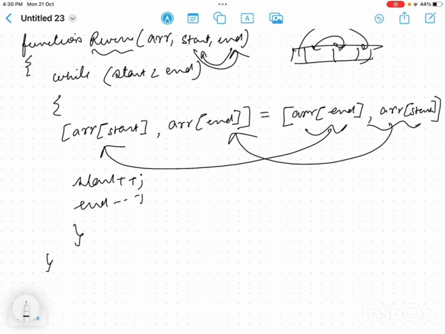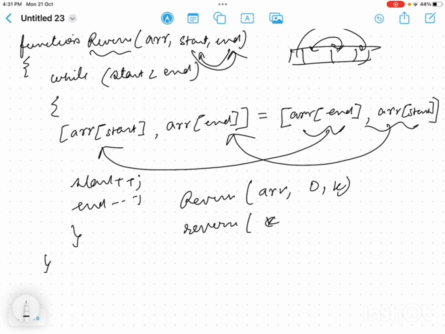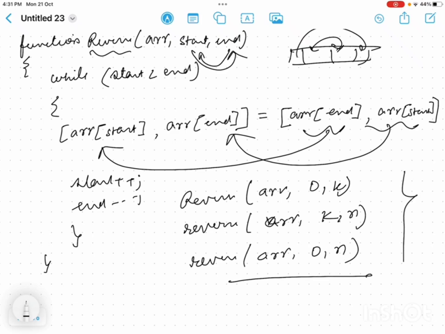Now we have to do 3 reverses. First we will individually call the reverse method. We will pass array, 0 to k. Next reverse, array, comma, k to n. Now the last reversal we have to do is from 0 to n. Three reversals, and we will get it.